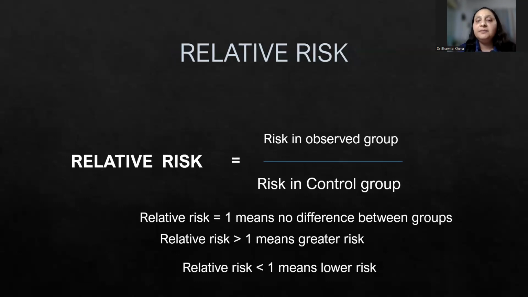Now there is another term, relative risk. It is a ratio. We are looking at how many times the risk is there. So if the final answer comes out to be 3, like relative risk is 3, that means 3 times the risk is there in the observed group. So here again, relative risk is the risk in the observed group divided by the risk in the control group. We already know how to calculate the risk. The same formula: the number of events occurring upon the total population of the observed group. In the control group, we will add the number of events occurring upon the total population in the control group.